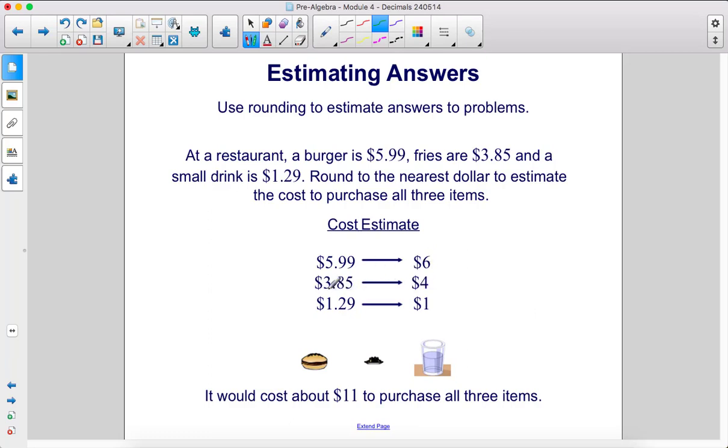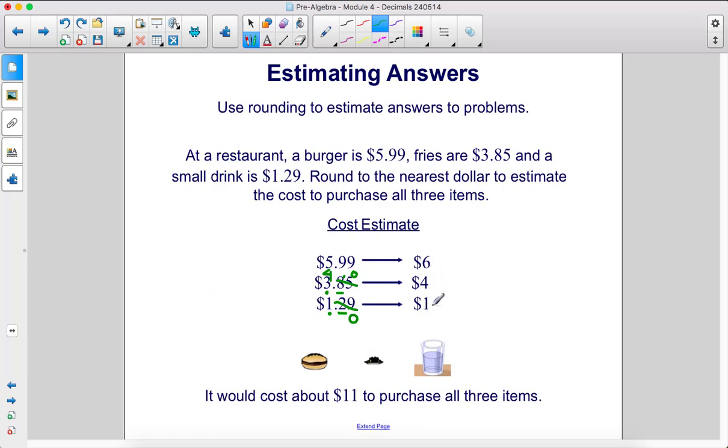You can see here that if we want to round to this spot here, we're going to look at that number. 8 is greater than 5, therefore this will become zeros, and that will round up to a 4. Here, 1.29, we want to round to this spot, so we're going to look at that number. That number is not 5 or greater, therefore these will just become zeros, and this will round down to 1.